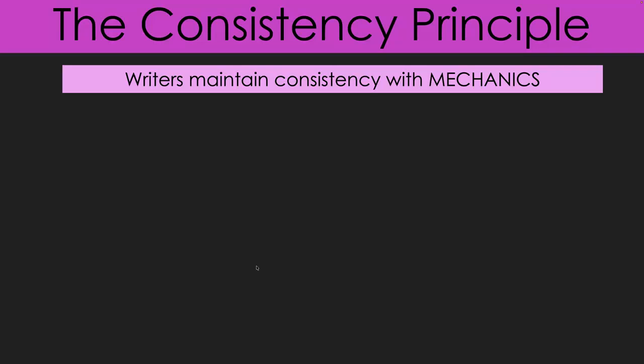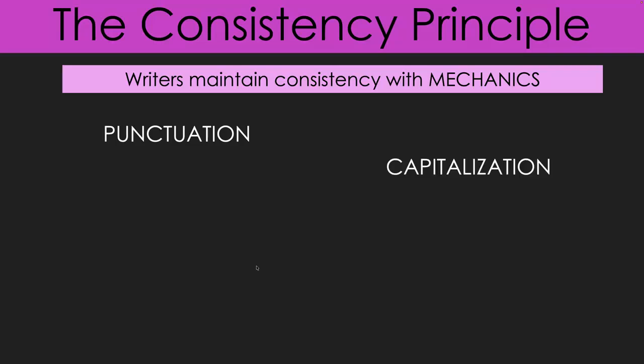Now, maintain consistency with mechanics. This is all of the stuff that you've really been working on in high school. It's stuff like punctuation: periods, question marks, commas, apostrophes, etc. Do you know how to use those? If you don't, email me and we can talk more about it. Capitalization, how do you capitalize things? What are the rules for capitalization in English? Do you know those? Are you consistent?